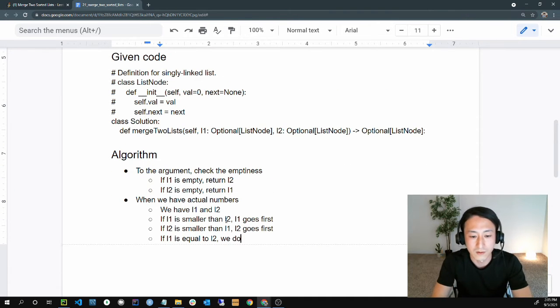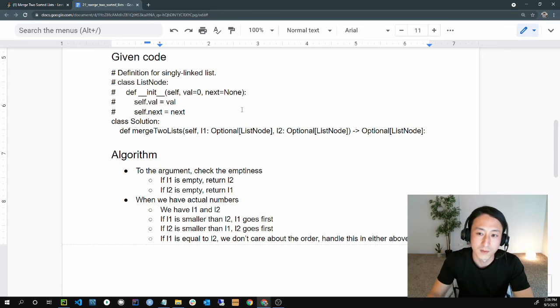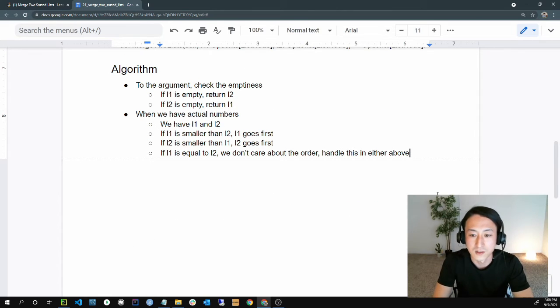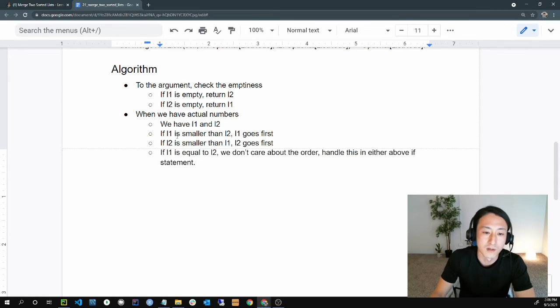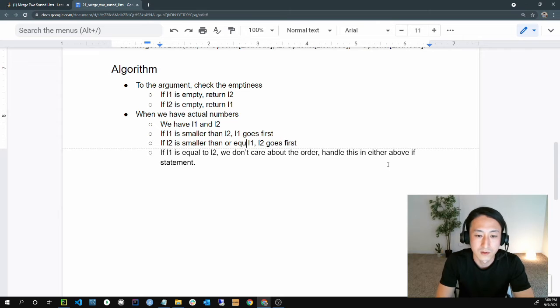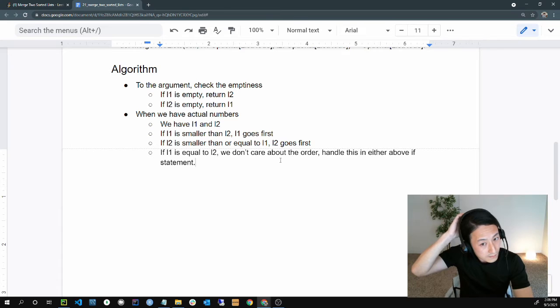So we can handle this in either of the above if statements, because we really don't care. So maybe we can say smaller than or equal to. Okay, we can do that.